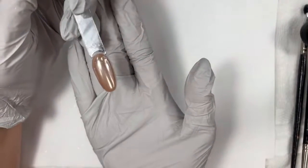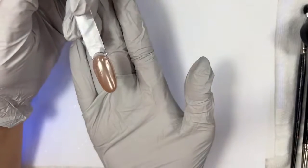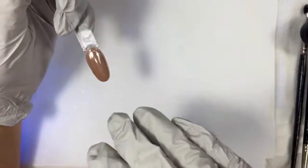And then you could go in with your top it off, and then you'd be done. Glorious chrome. Like, hi, you can still see my reflection. Okay, so in that goes.